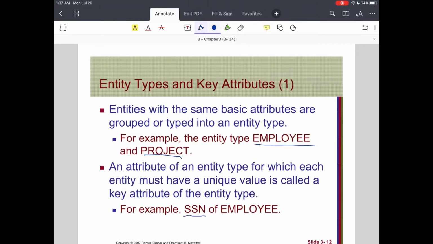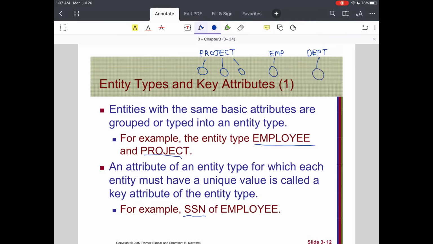An example is SSN of employee. Basically what it's trying to say is that if your entity, whatever it may be, it could be employee, department, project, these entities will have attributes, right?